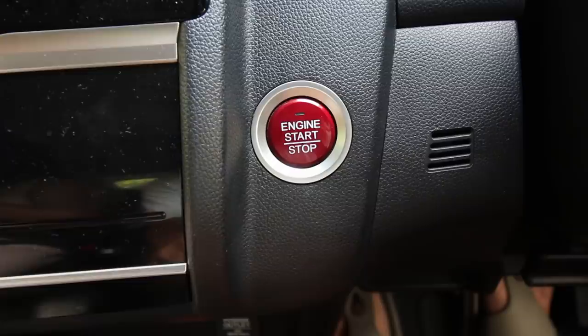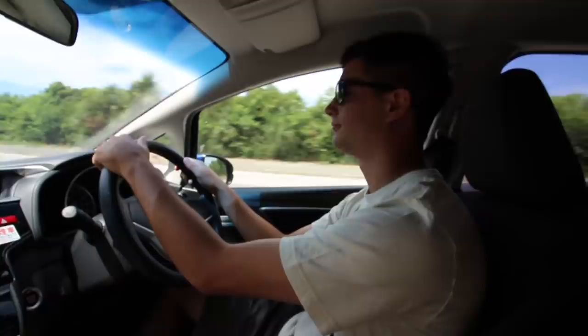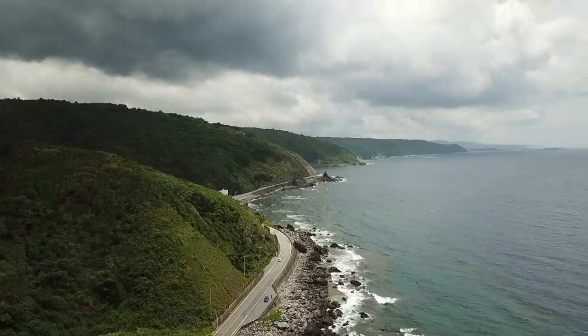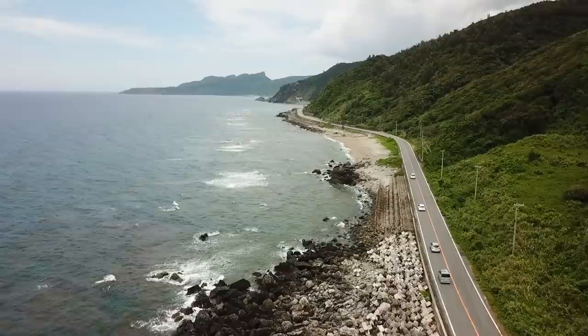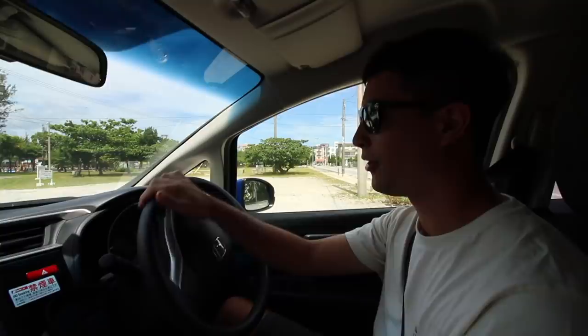We're going to do a lot of snacking today. It's breakfast time, we are hungry, and we want to head to eat some famous Okinawan soba — so let's go there right now. Just pulling into the restaurant now — it is beautiful driving here in Okinawa. I definitely recommend you rent a car if you ever come here; it's just so easy to see all the beauties of this amazing island.